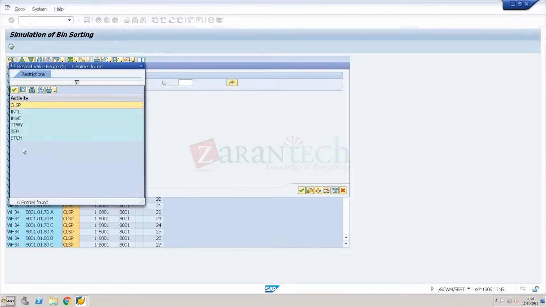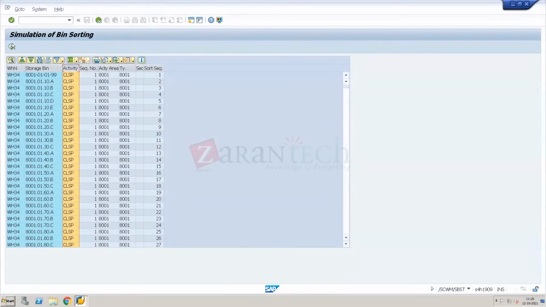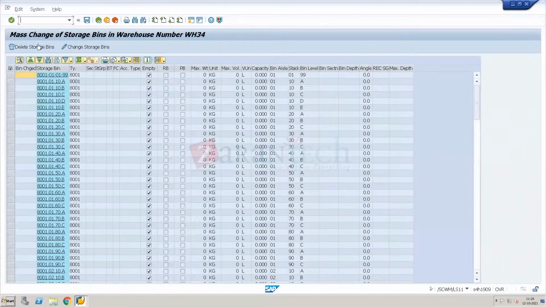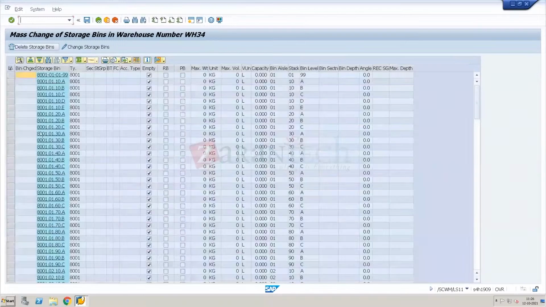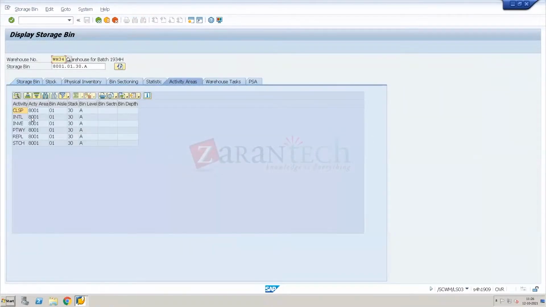See, it is sorting everything because we deleted that assignment. So it's going to do a general sorting, not config specific sorting. We'll simply execute it. That's it. Let's go into the bins of 8001 again. You will see they are assigned to all activity areas except picking.